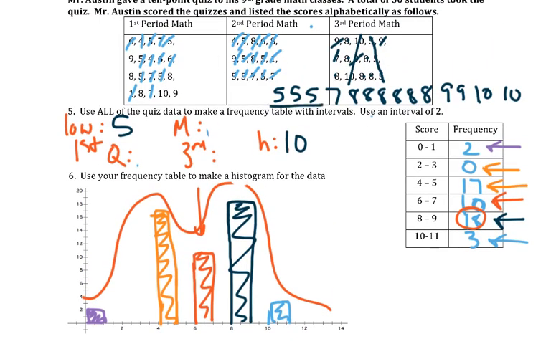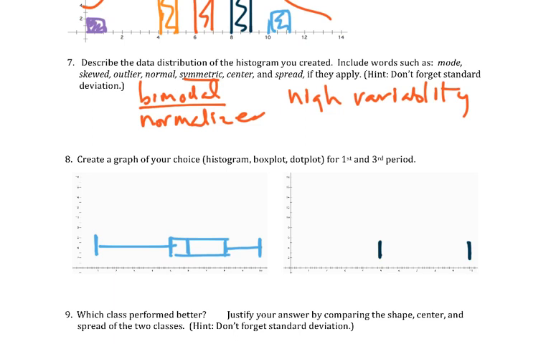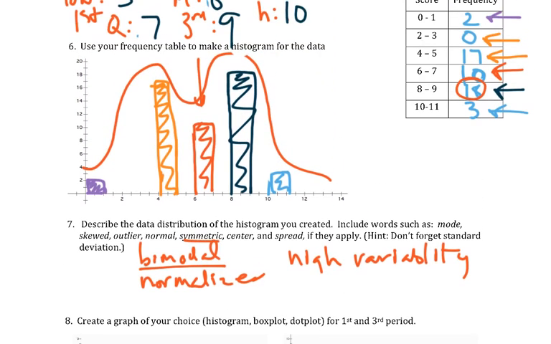Our median, counting in: 1, 2, 3, 1, 2, 3, 1, 2, 1, 2, 1, and 1. So between 8 and 8, which would be 8 for our median. Okay, so then we cut our first quartile, lower half. We get 7. Upper half, get 9. So 7, 8, and 9 for our box and our whiskers.